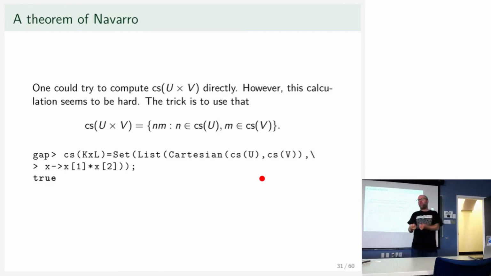But if you try to do this, then the computer will need some time. So it's better to remember that we are mathematicians, right? So in this case, it's better to use a trick to compute these conjugacy class sizes, okay? And what you need to use is that you know precisely how to deal with conjugacy classes of a direct product, right? So CS of U times V is just this, okay? It's this set.